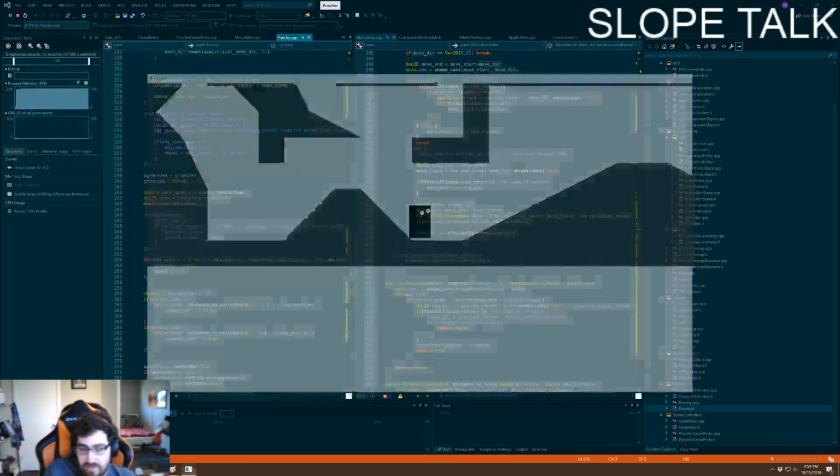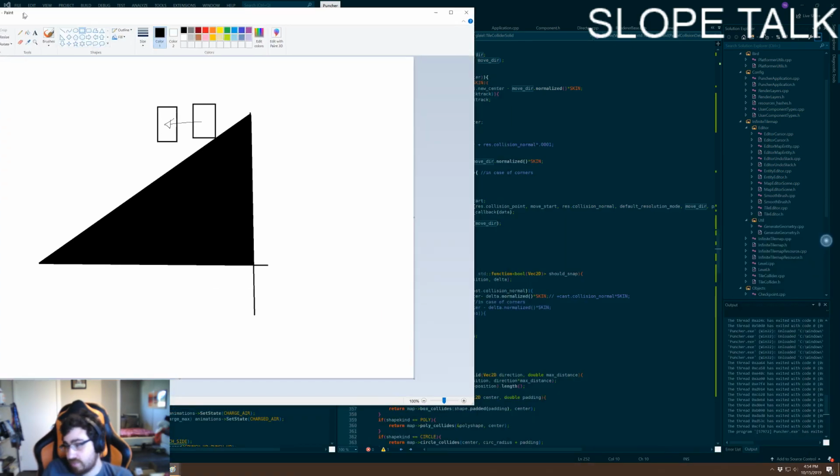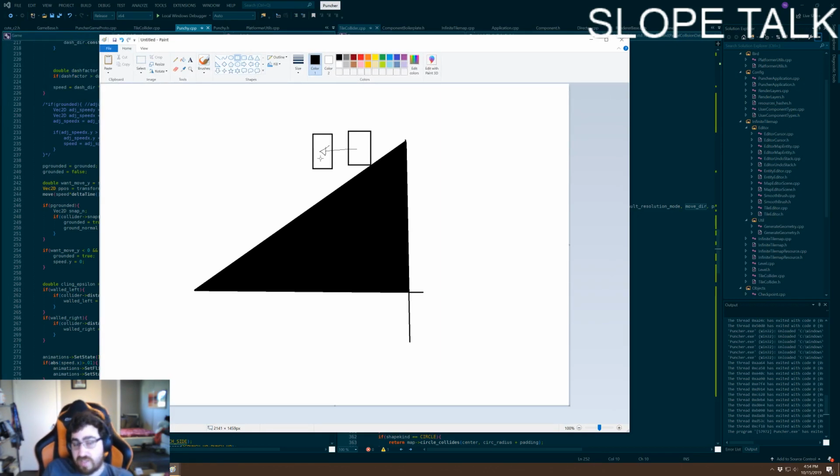So, what you do is, after moving, this only happens if the character was on the ground. After moving, he is no longer on the ground, but he was previously on the ground. So the game does a shape cast downwards to find out how far down the player can move. So it will shape cast downwards. It will get this result right here. It'll be like, oh, I can move this many pixels downwards.